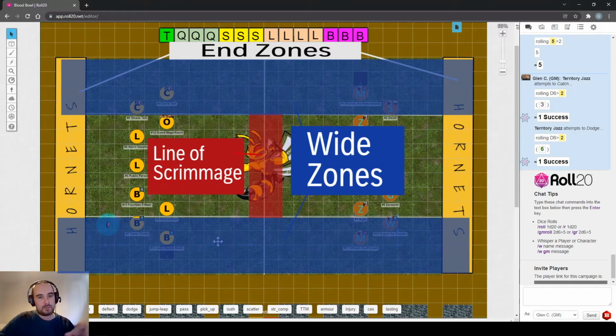When you set up your team, we'll cover this when we come to how you kick off later in the game, you have to have a minimum of 3 players along the line of scrimmage in your own half. That forces the teams together at the beginning. And you can have a maximum of 2 players anywhere in each wide zone. So anywhere in this area, 2 players. Anywhere in this area, 2 players. For a total of 4 players on the wings, 2 on each side.